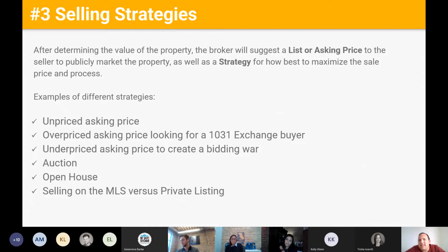Open house, again, this goes a little bit more towards the residential side of things, but we do see it in unique situations where you just schedule times for people to come through. This is something that we would do if we were selling an asset that needed a complete rehab. There's not much to see. From a construction standpoint, you don't mind having a lot of people walking around at the same time. It's a little tacky to do that in the investment brokerage world because you want to make your clients feel like they're getting special attention. But if you're selling a vacant warehouse, this is something that could work well.